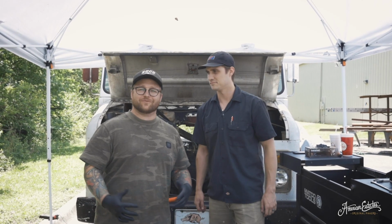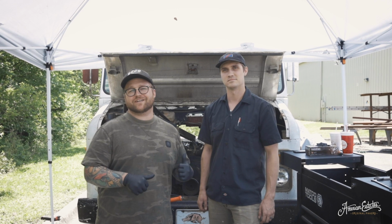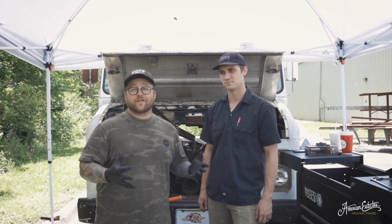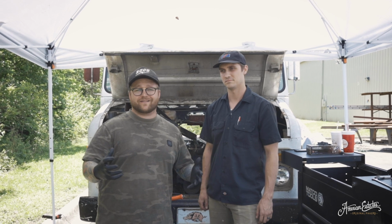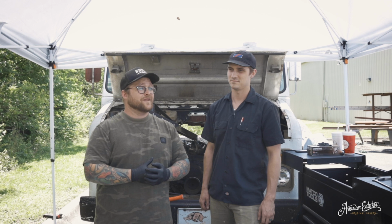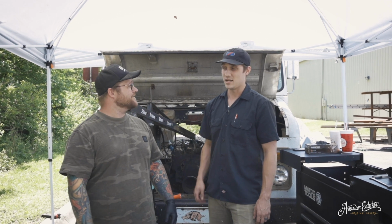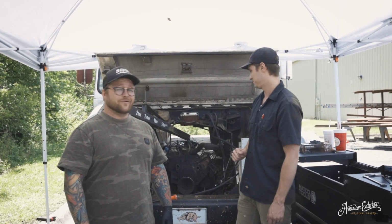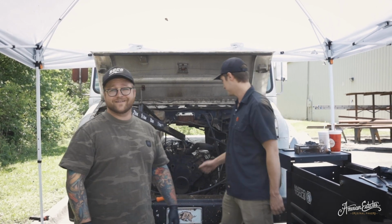All right, so here we are, day 3. We finally got this engine and transmission fully disconnected, ready to get out of there. So this is where the fun begins. We're gonna yank something out of there that's like 3 times my body weight, and that's a lot. So yeah, I mean, that's where we're at right now. I'm gonna try not to take out your hand as I pull it. Ooh, yeah, that'd be great. Well, let's get after it. All right.